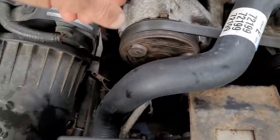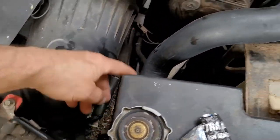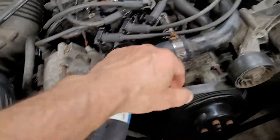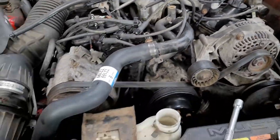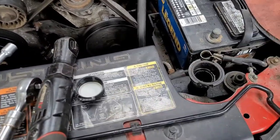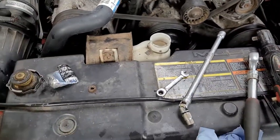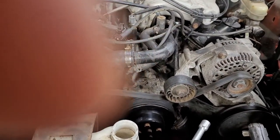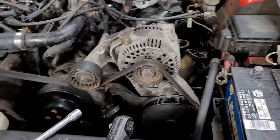So that's what this one looks like. And of course the other one is thinner, it's not as big, where the other one comes up, goes in, and then drops down. So there we are. Let's finish getting this antifreeze in here. We'll get this puppy fired up, get it bled, and then we can go from there.